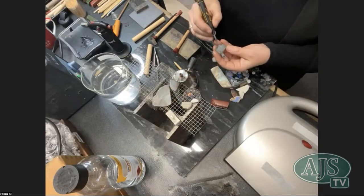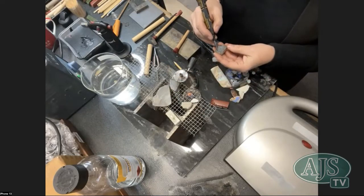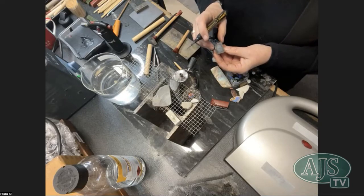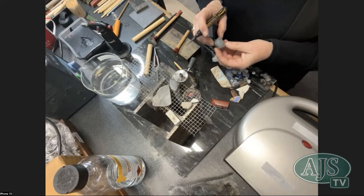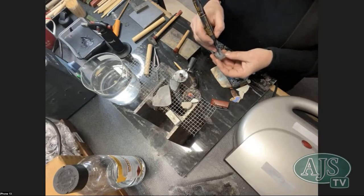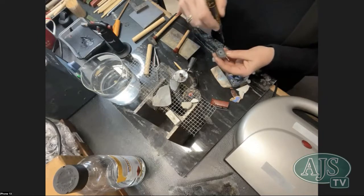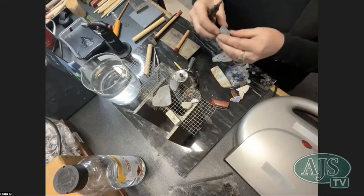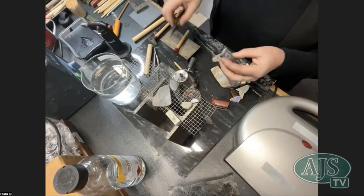So let's pretend we're going to be cutting, say, an oval out of that. Even though it's got this little bit of an extra bit here, you've got to think of that as extra weight a little bit, but we want our stone center to be there. So that's where the dop stick goes under here, and we face the stone, especially with opal.